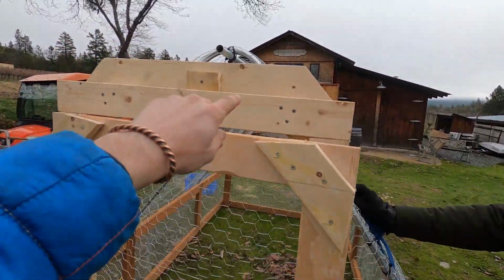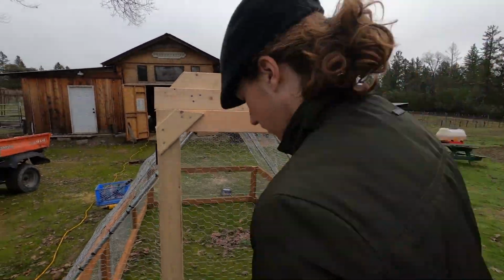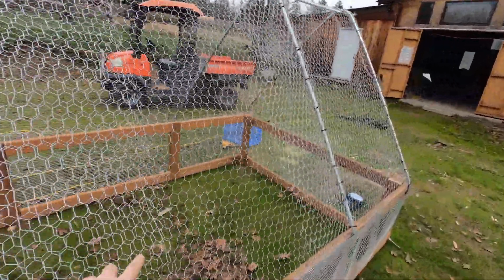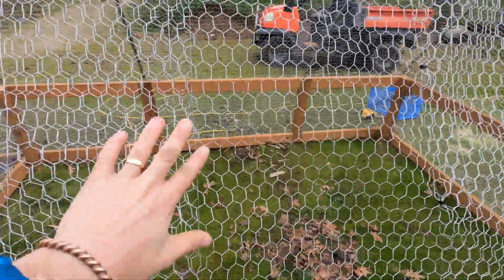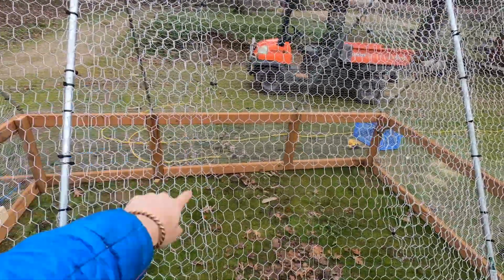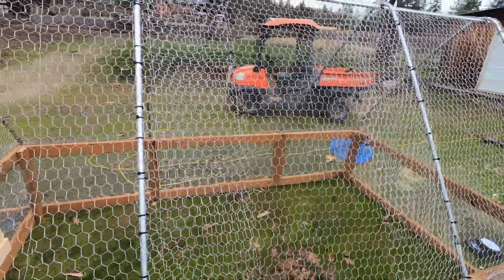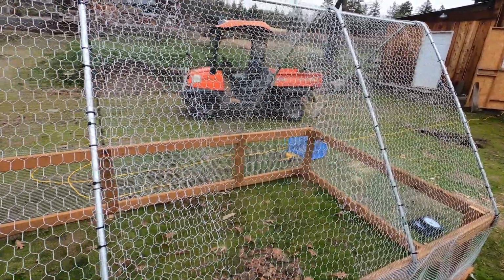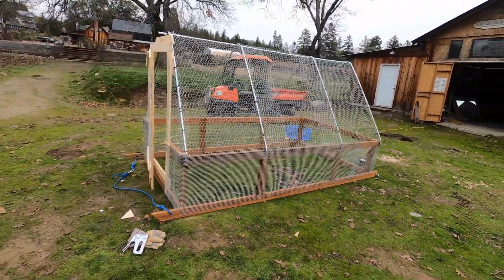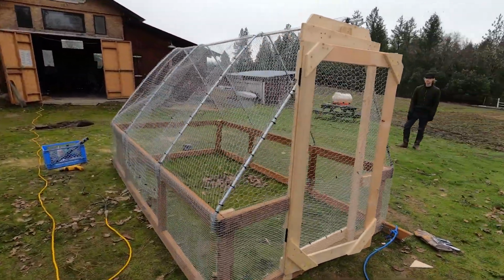The other piece that we noticed is we had this gap here at the apex, so we just put in a trim board, and there she is, looking smart. All right, zipped up all these pieces. I guess one other piece is, since we did the center bit of chicken wire that goes end to end, you still get some saggy parts here in the middle, so we want to just tidy those up so that when you're inside, you're not running into that, and it looks definitely a little cleaner. There she is, finished John Suscovich style chicken tractor. All the way around.